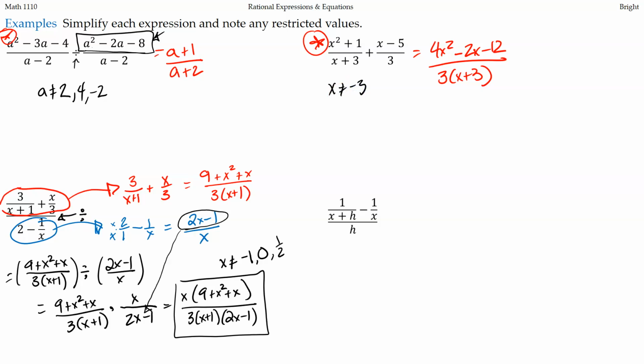Okay. So now this next one, I want you to try it on your own and see what you get. As a push, here you go, you can represent the denominator as h over 1. So your job is going to be to combine the numerator first, kind of off to the side over here, and then this is already simplified, so you're going to end up saying that there's something, which you get from over here when you simplify the numerator, divided by h over 1, and then in your next step you'll have the same thing times 1 over h. And I think we'll check in on this at the beginning of class and see where we're at.